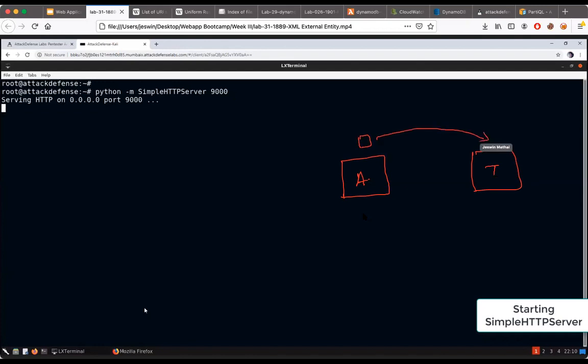So what we are going to do is start a simple HTTP server. In the newer Python version, which is Python 3, we have http.server. We can use this module to host a server on the attacker machine. Here on port 9000, we are hosting all of the files which are present in the root directory. In whichever directory we start the Python HTTP server, in this case the root directory, all of the files present inside the directory are hosted on this specific port. If it were started in temp, then all of the files present inside temp would be hosted. It's basically a simple HTTP server.